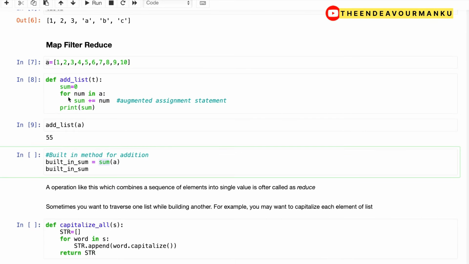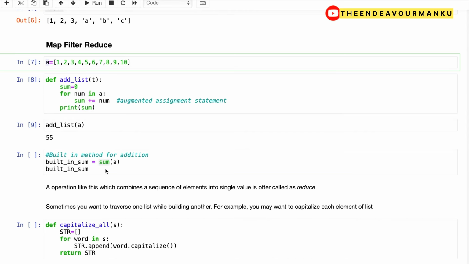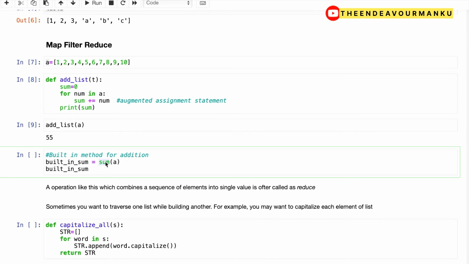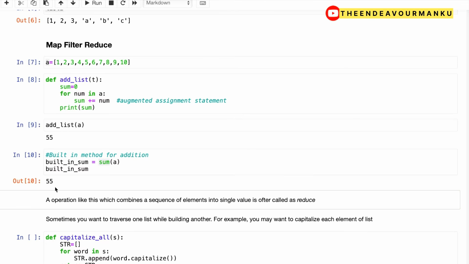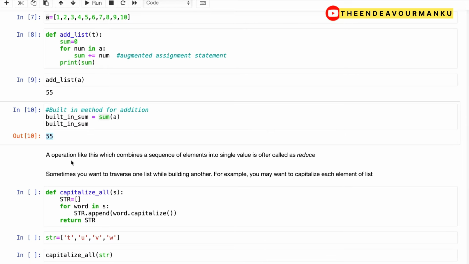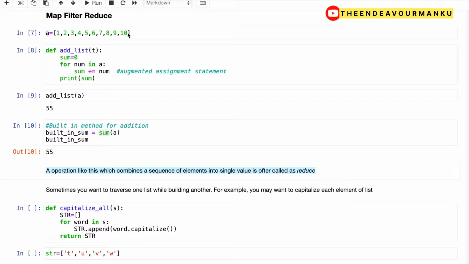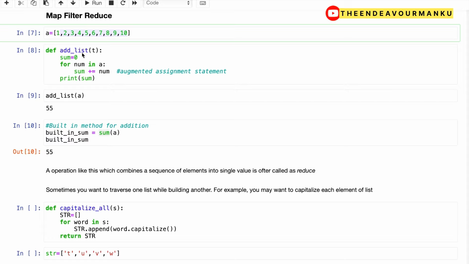So I will pass the list A in the method sum, and you can see that it will directly give me the sum of this list, that is 55. An operation like this, which combines a sequence of elements into a single value, is called reduce. What we are doing is reducing this to a single value, and that is reduce.